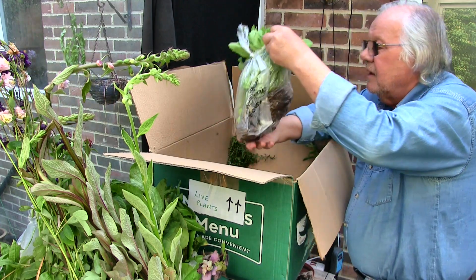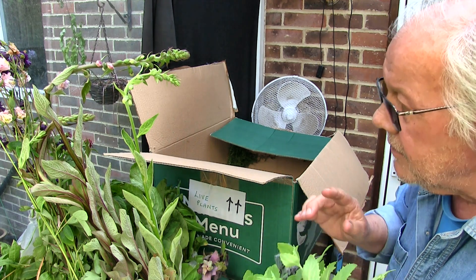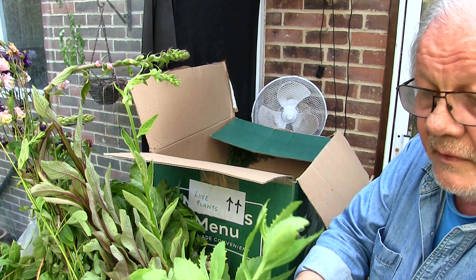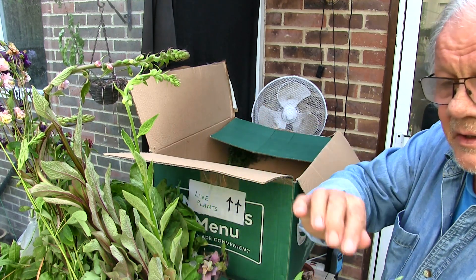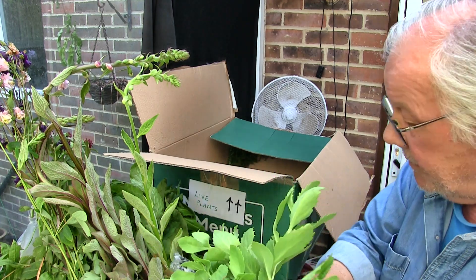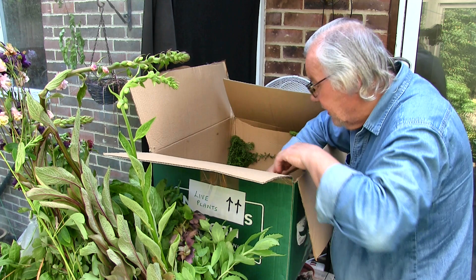This is some more sedum, and this looks more like what I was expecting rather than the other stuff. That other stuff might not be sedum, but that is. It tends to have a dome of pink flowers. It grows out of walls and in strange places in the wild, and it's an absolute butterfly magnet. The butterflies really go mad for it.